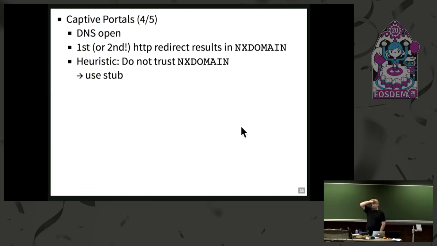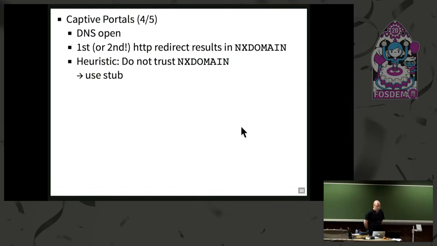Sorry. You find yourself in situations where DNS is actually open. And these are getting a bit more difficult because all your strategies suddenly say, yeah, this is totally working, the root doesn't exist, I can resolve this. Now you can, of course, run IP over DNS, but that's not particularly fast.